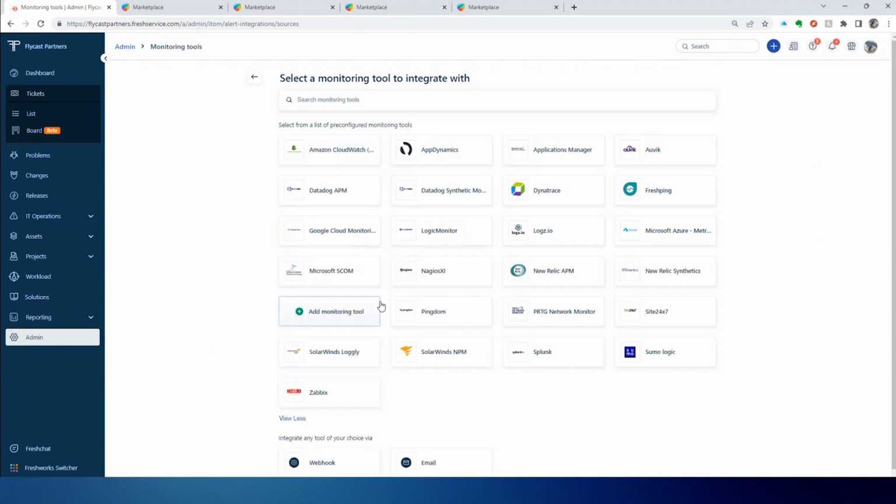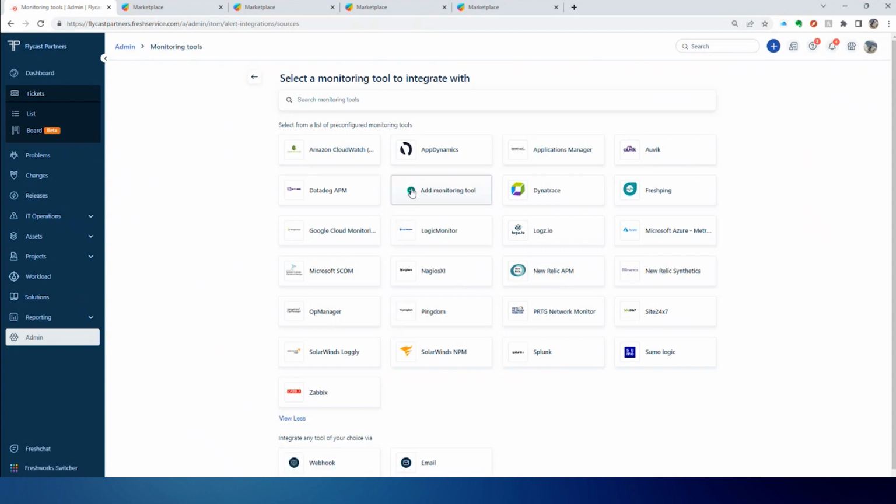There are some out-of-the-box connectors that are already developed for things like Amazon using CloudWatch, New Relic, APM, Nagios, SCOM for Microsoft, SolarWinds, and so on. All of these monitoring solutions you have the ability to integrate with, utilize the automation and logic in the workflows to help you determine automatically when you're going to generate a ticket from the alerts coming from these monitoring solutions.